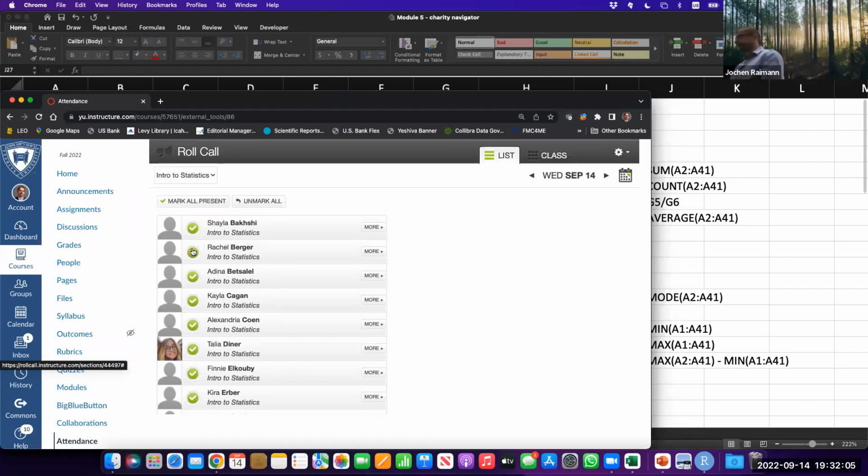Do you know the format of the quiz? Is it going to be like an Excel sheet that we have to fill out? No, it's a Canvas quiz. Have you taken Canvas quizzes? It's fill in the blank, multiple choice, numerical values. You will have to do calculations. Maybe not for this one, but down the road. Should we bring a calculator? You probably should bring a calculator. Perfect. Thank you so much. You can also use Excel.